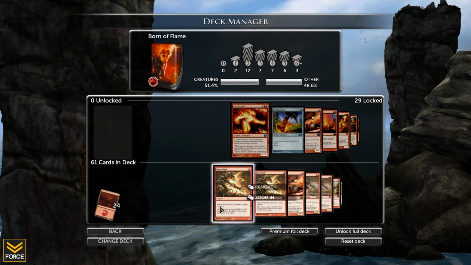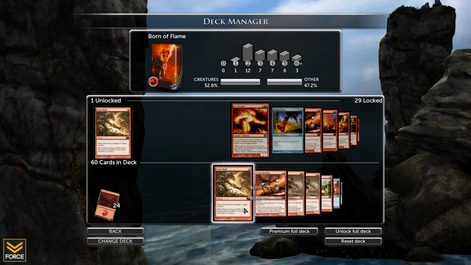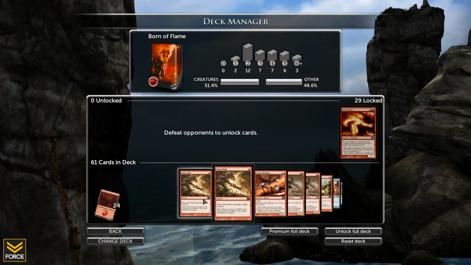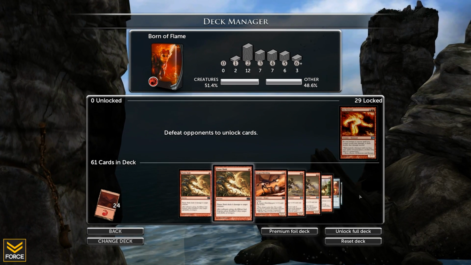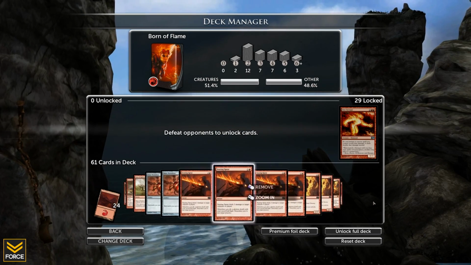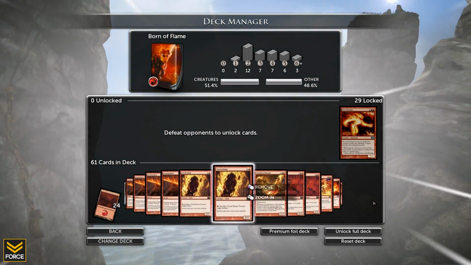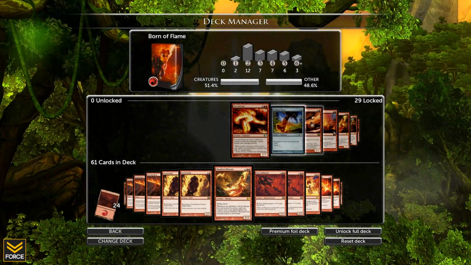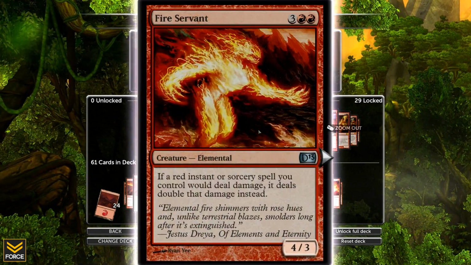You can see I've got a total of 61 cards in the deck at the moment, and I can filter through, I can remove cards, put cards back in, whatever I want. So I'm just going to sit with 61 for now. I'm okay with that. Usually you want to keep it around 60, if not lower it sometimes, but I'm okay with 61 for now. So I've only unlocked 1 card so far, and I've got a total of 29 that are possible to unlock in the future.